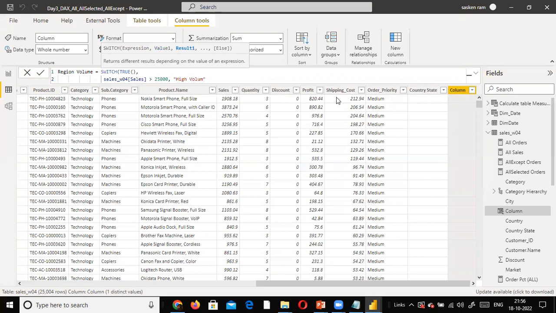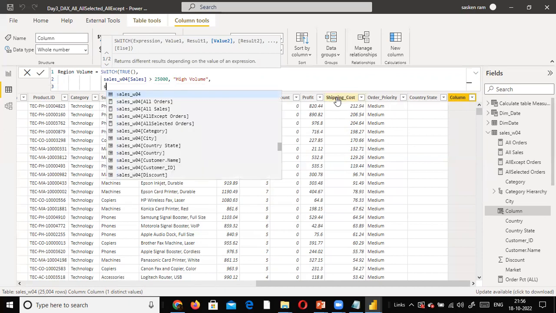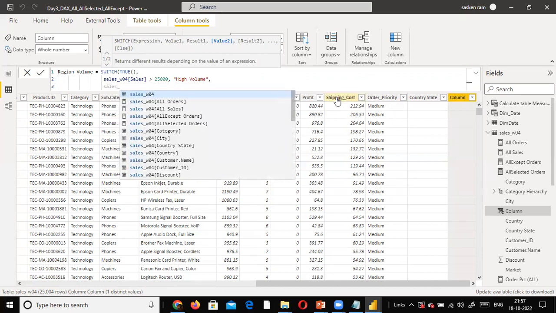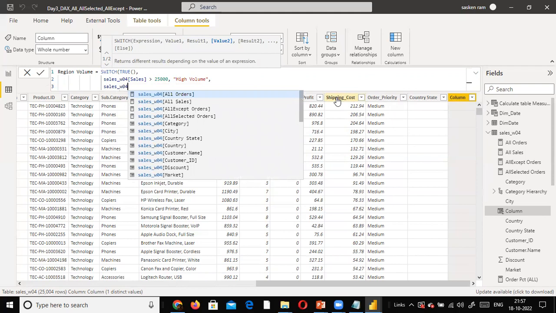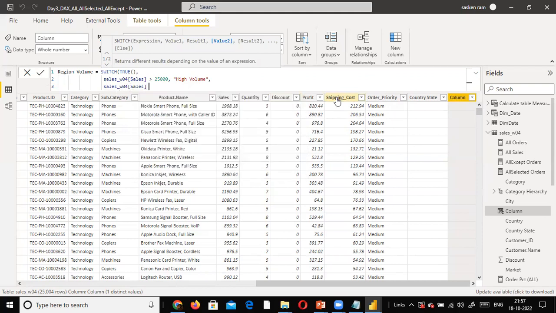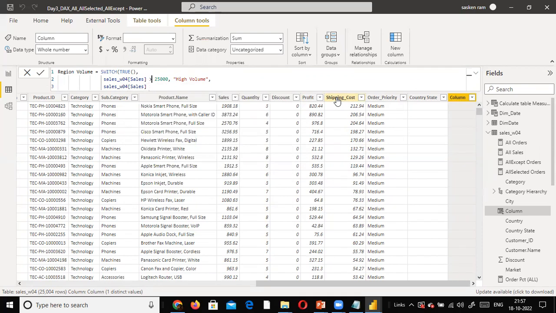The next one is greater than 2000, and let's say 25,000. Okay, and then in this case we'll start with the low here.